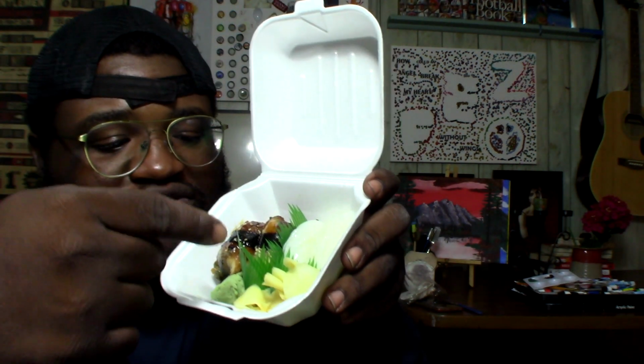Okay, first out the box. What did I get myself into just now? We're gonna save the squid and the eel. I don't know which one is squid, eel. There's wasabi. Yeah, that's definitely some ginger root. They can't even get real garnish. What is that? Is that eel or squid? You guys can't even see it. It's too bright.